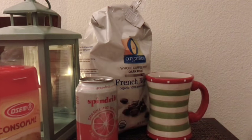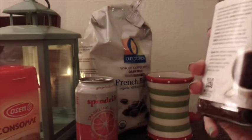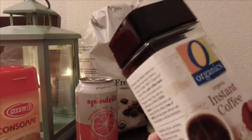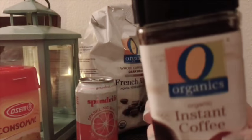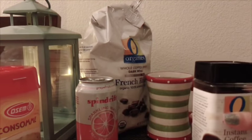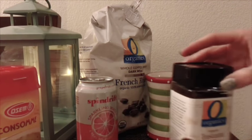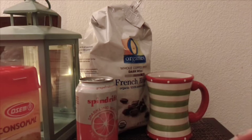And I also bought, in case I can't make or grind that coffee and I'm in a rush, I have to have my coffee or I'll get a headache. I'm quite addicted to it, unfortunately. So this is instant coffee. It's just as delicious, dark, and I like it. Just put a teaspoon in the mug and you're out the door. So yeah. But I'll be honest, I did not like the way this closes up here, because it's really flimsy plastic, and it almost didn't want to go in a circle to be shut. But yeah, I have to have my coffee, so getting that was a good deal.